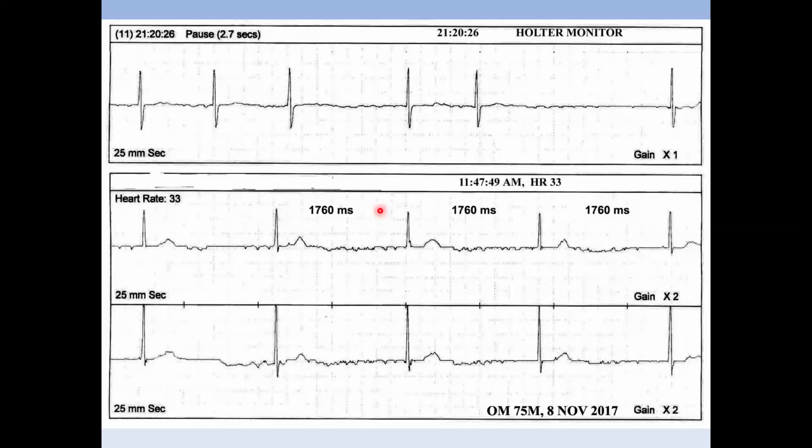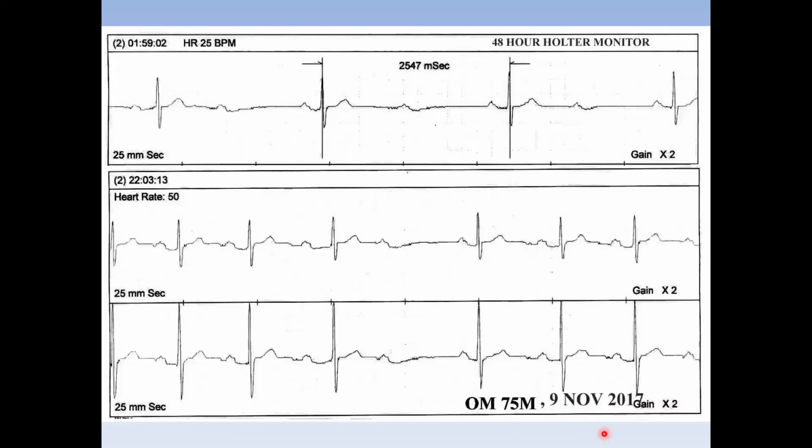Yes, sir. So this is 8 November 2017. Next day, the patient goes into sinus rhythm, look at the high-grade AV block. So even though we have been thinking for many years, yes, actually it correlates. And if you cardiovert those patients, some of them you'll find that they have complete heart block. So this patient actually has Mobitz type 2 second degree AV block. Over here, Wenckebach, so it's 2-to-1 AV block.